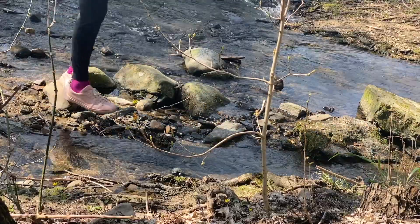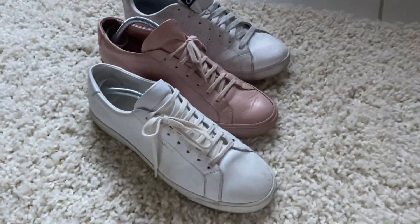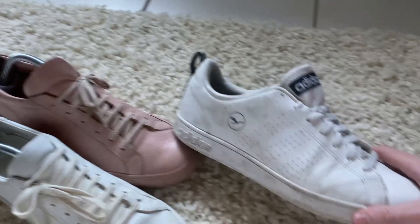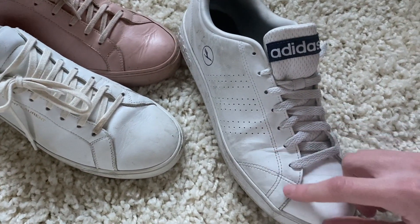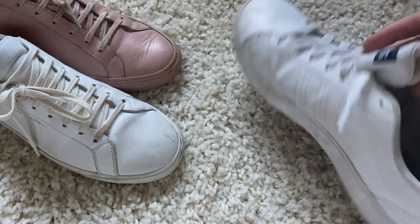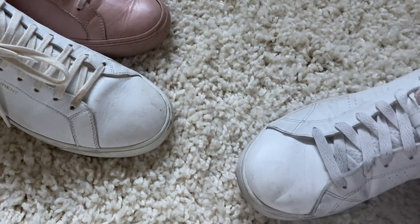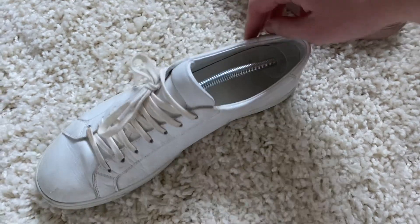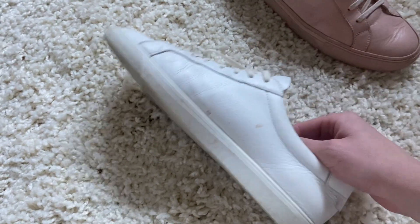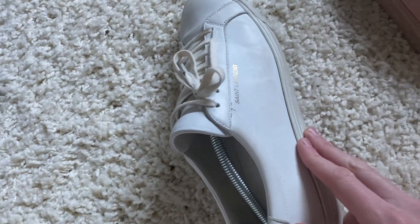Let me quickly show you what I mean by high quality leather compared to not so high quality leather. Take my white Adidas Campus sneakers — I wore them maybe 15 to 20 times and look at the thick creases and dents everywhere, there's literally a dent in the toe box. Look at the YSLs by comparison — they have nice little creases and look like they are going to hold up very well in the future. It's very, very different from a cheap Adidas sneaker.